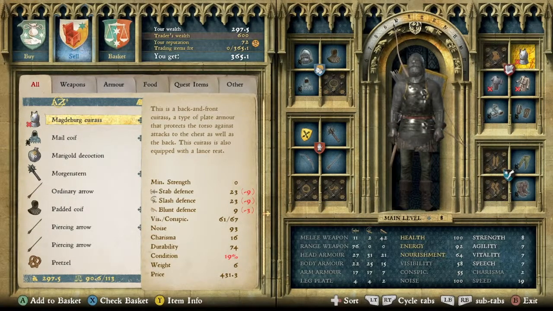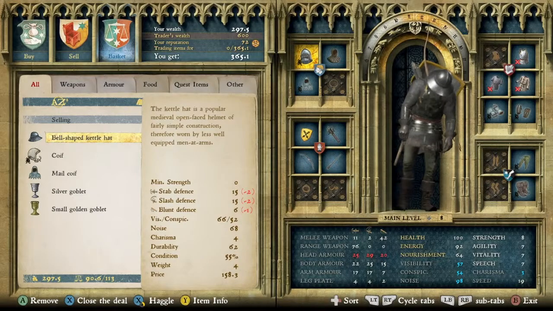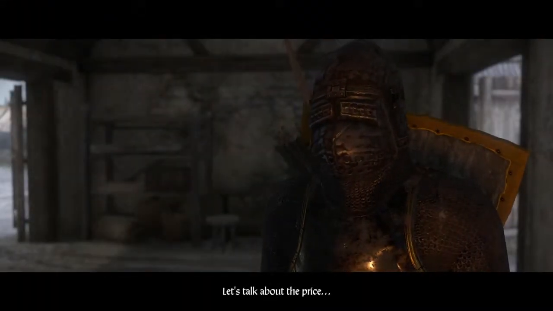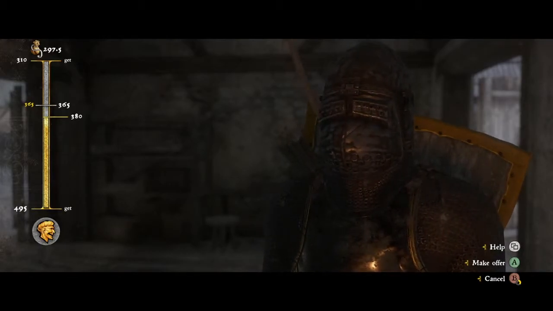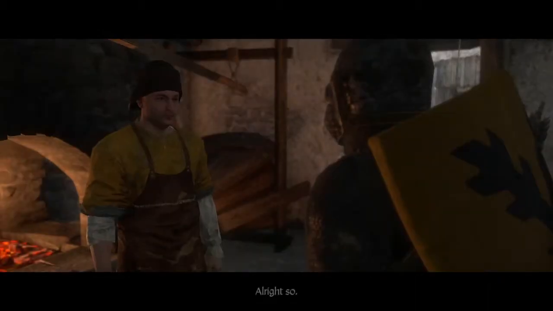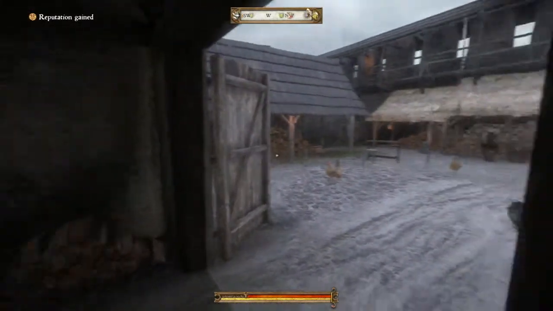Okay, let me see. Check basket. 158. This is very small. I get 300. 365. He has about half. Let's see what we can get. Let's talk about the price. Sure, why not? Let's go 385. Alright, so. Alright. Cool. Alright, let me see.